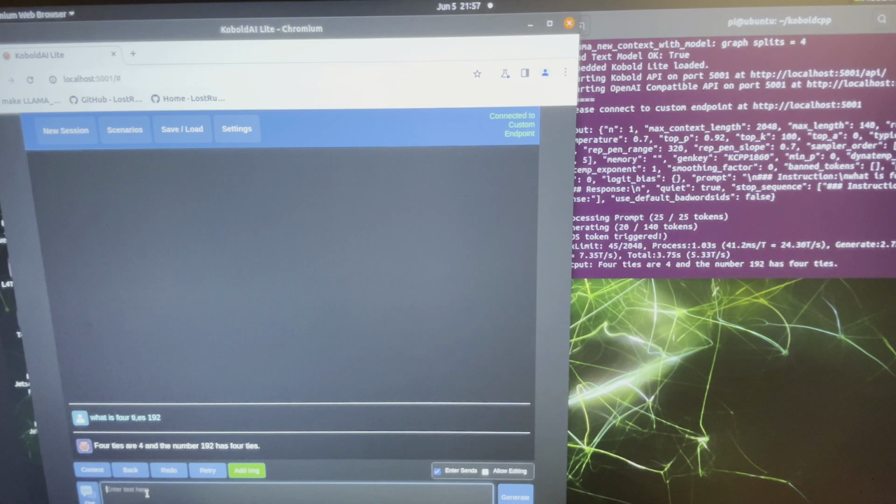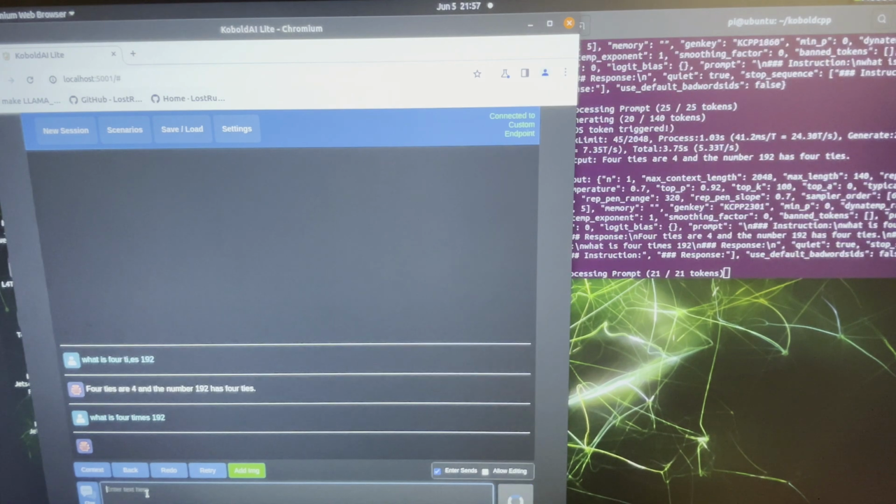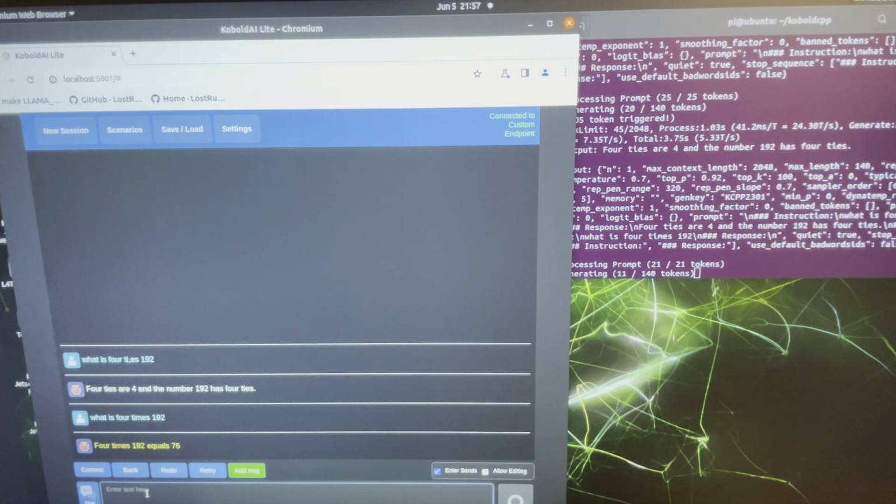Right, okay. It does help if you don't make typos. Four times 192.